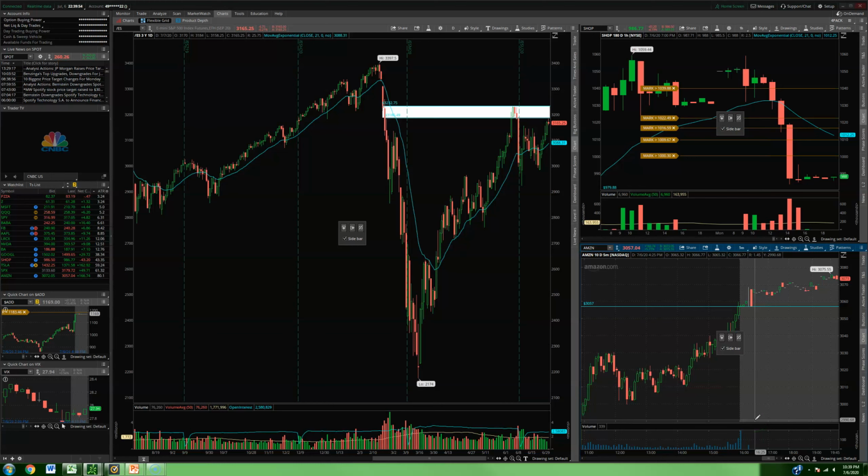So we'll see what tomorrow brings, guys. But with that 21 EMA, given where we are right now, I'm not looking to get too aggressive. So hopefully that makes sense. We'll definitely be talking more about this.